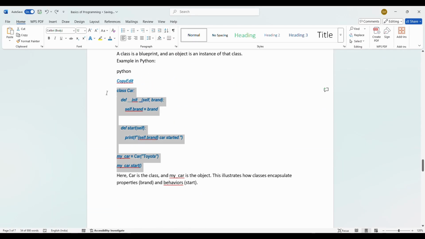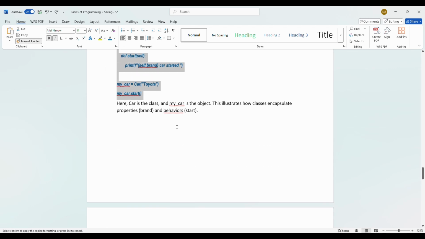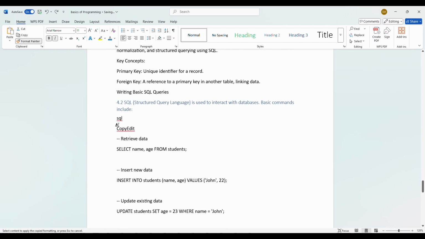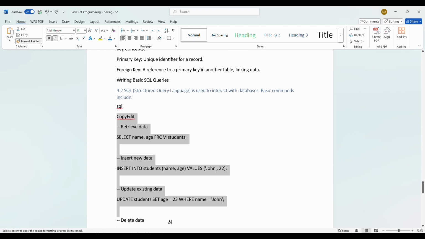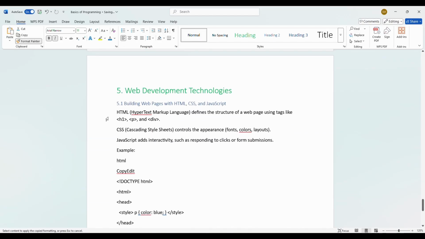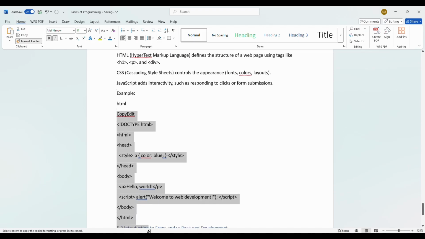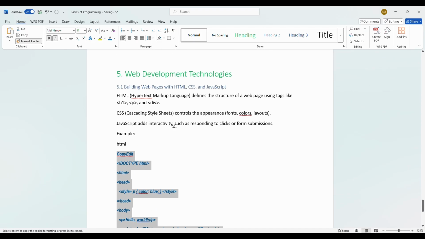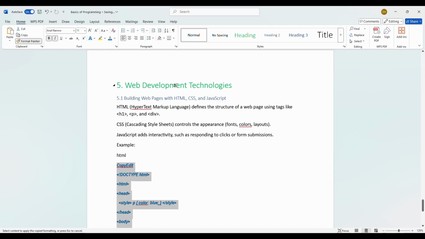So I'm just going to select this and I'm going to double click on the Format Painter instead of a single click. Now you will notice that I will be able to apply it in more than one place inside the document. So I will apply it over here first, and after that you will notice that my cursor is still not gone and it's still available. So I can go ahead and apply it to this part of the document as well. So in this manner, you can use the Format Painter: either give it a single click and apply it to one section of the document, or if there's more than one section where you want to duplicate the formatting, then give it a double click and go ahead and apply it wherever you want within the document multiple times.